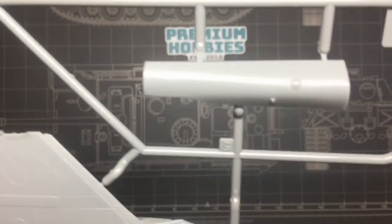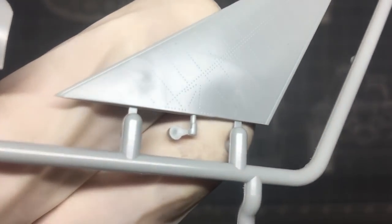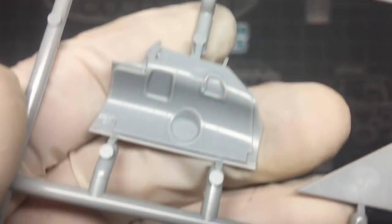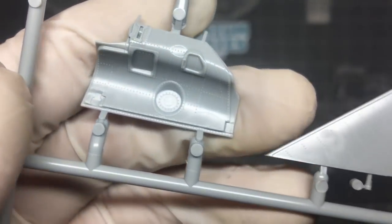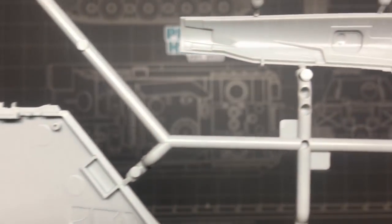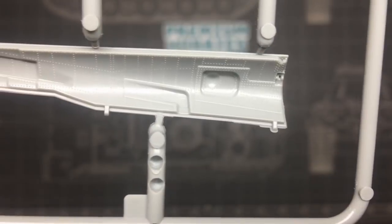And then you've got these gear doors here on the outside, canards there with the stunning rivet detail on there, more gear door, and on the inside of the gear doors we've got all the detail. It's sort of easy to show you, actually, all the detail there with all the rivets, no ejector pin marks. Absolutely beautiful. Again, same rivet detail on the canards, and then going into our doors there.